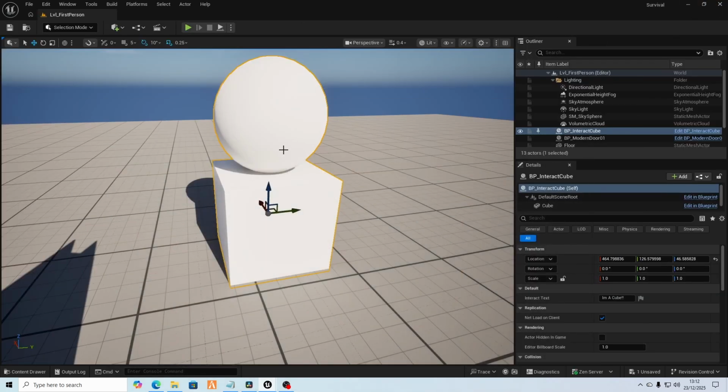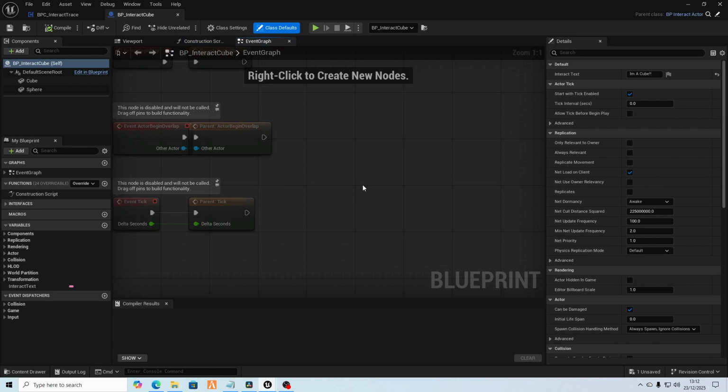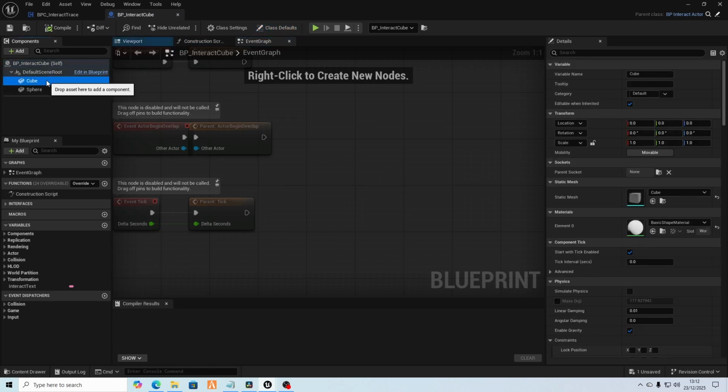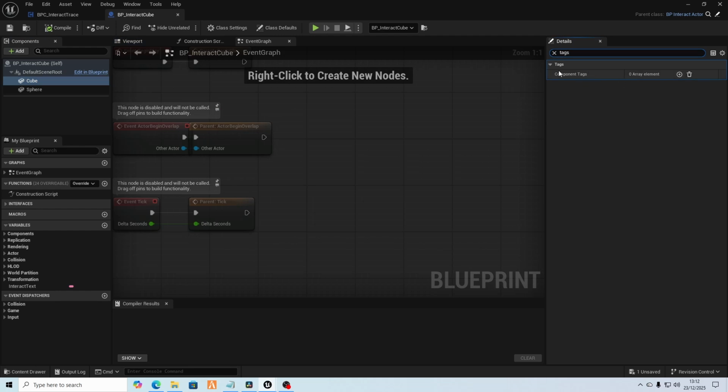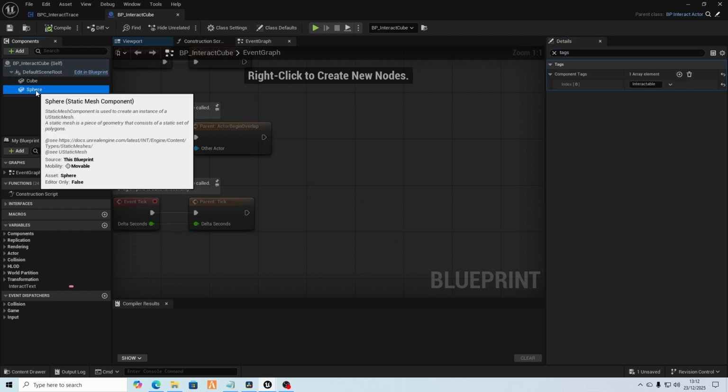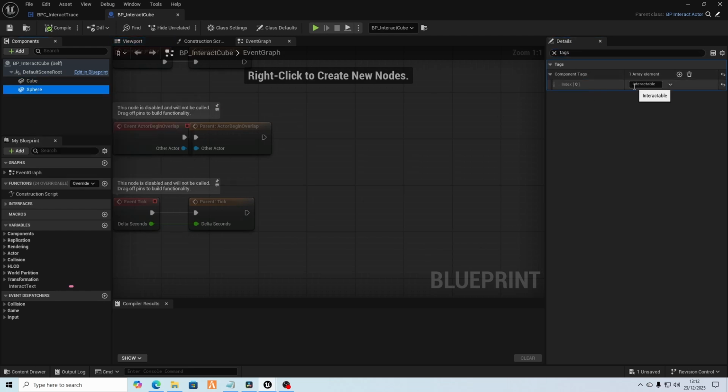As you remember when we made this, if I click edit, you don't need to go in this yourself, I'm just showing you again. When I go to cube and I type up here tags, there are no tags, and here, sphere, there is a tag with the capital I, Interactable. To be honest, if you do open this, double click on that and right click and copy it, because we will need that word and you will need to have it spelled correctly. But you can type it by hand as long as it's spelled correctly, it's not a problem. You might have used a different word, I don't know.